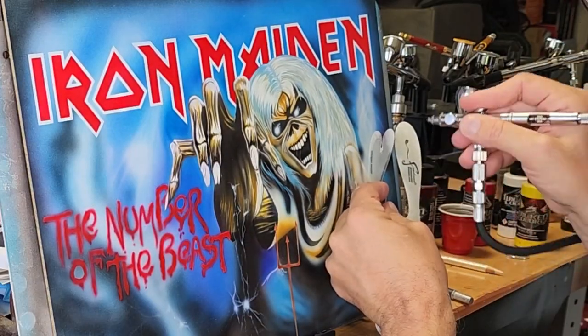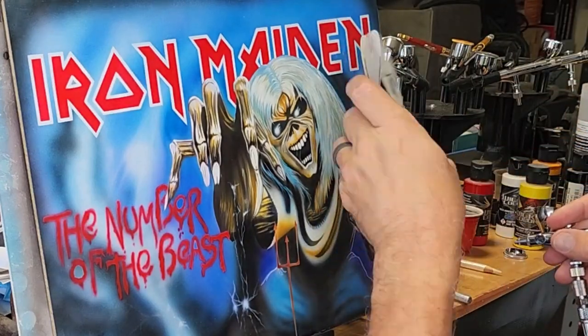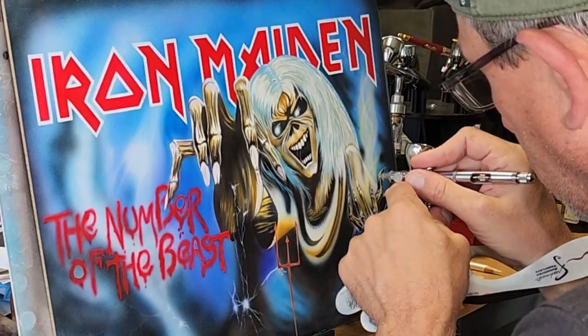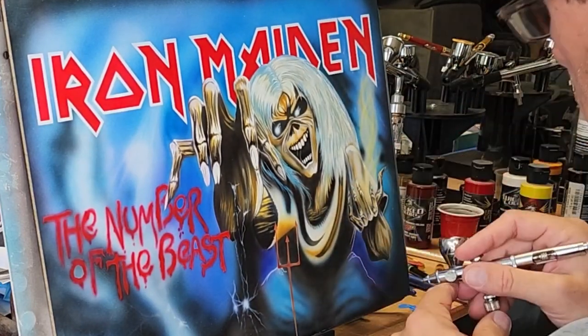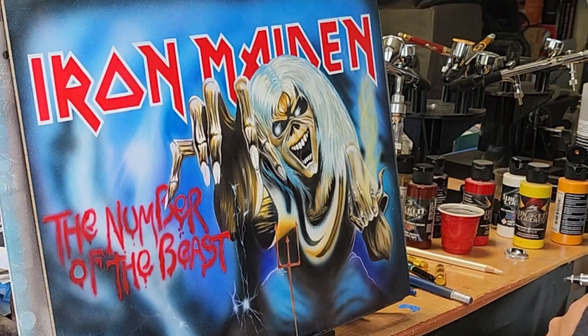All right, so I'm going to come back over to the fire. I got my H template out here, and I'm going to use this to add a little definition into the fire. I'm starting off with yellow, or wicked yellow, and basically I'm going to use three colors here. I'm going to use the wicked yellow, golden yellow, a little bit of red, and then, of course, the white for some highlights.